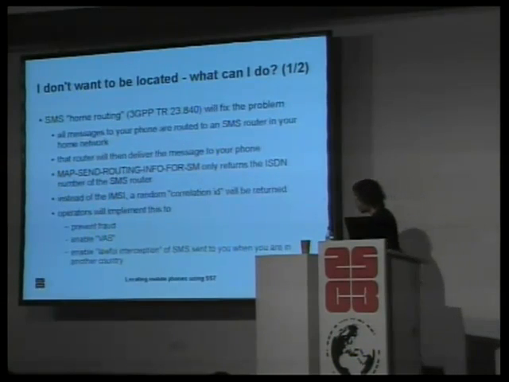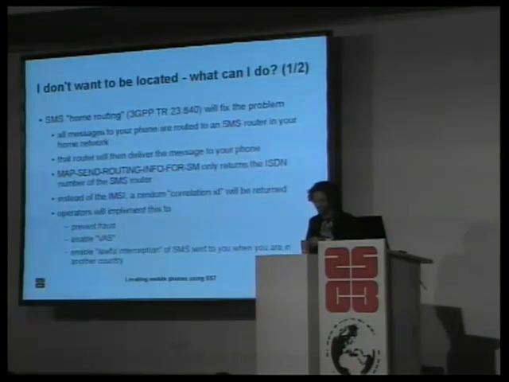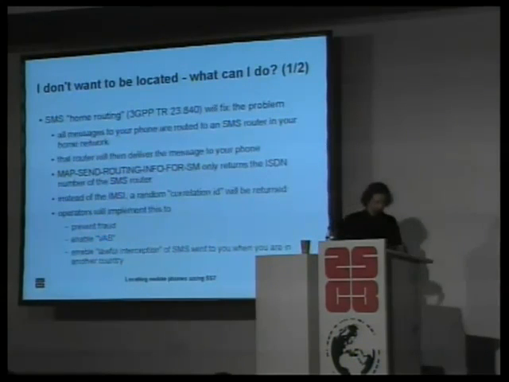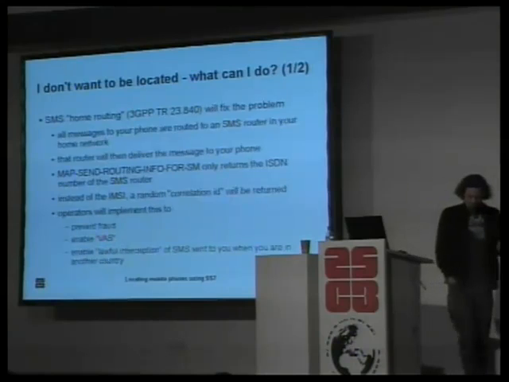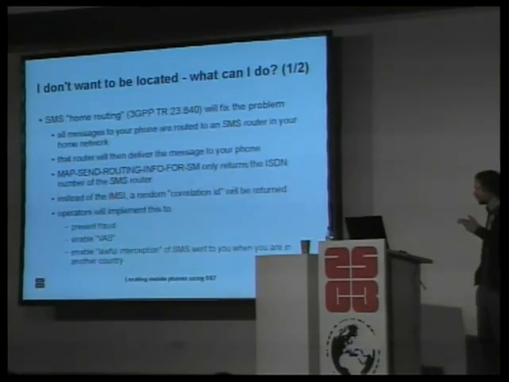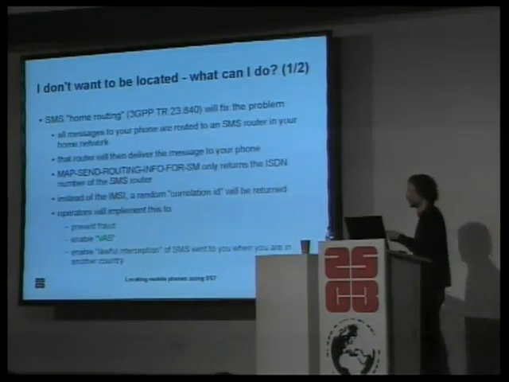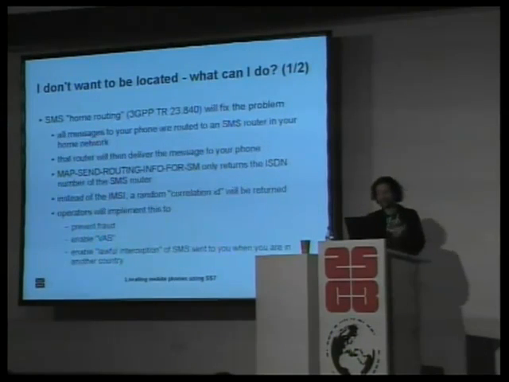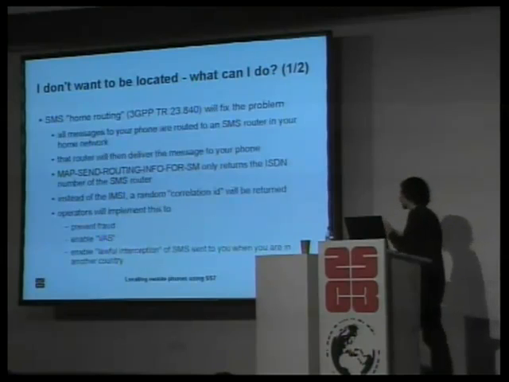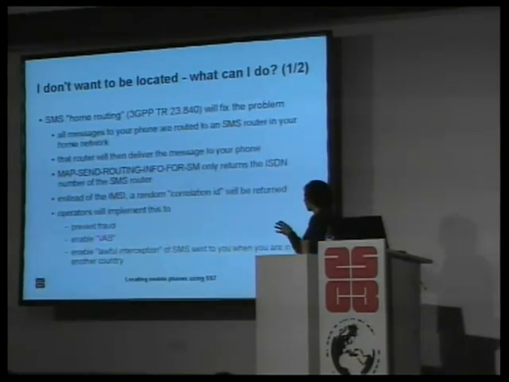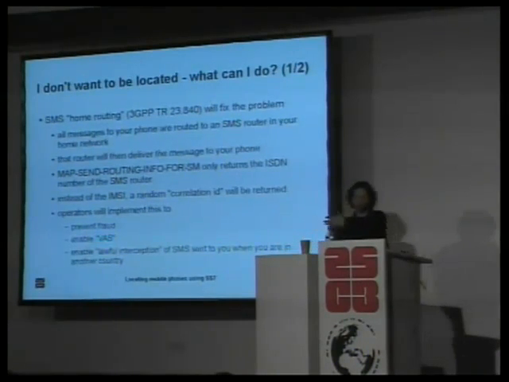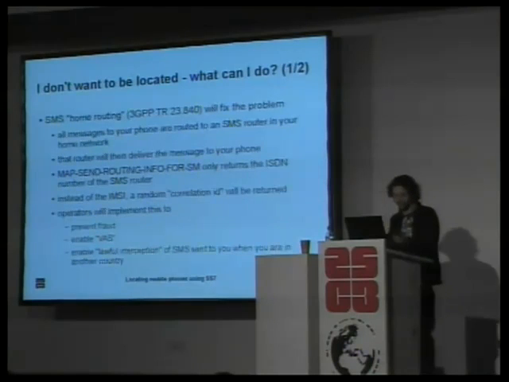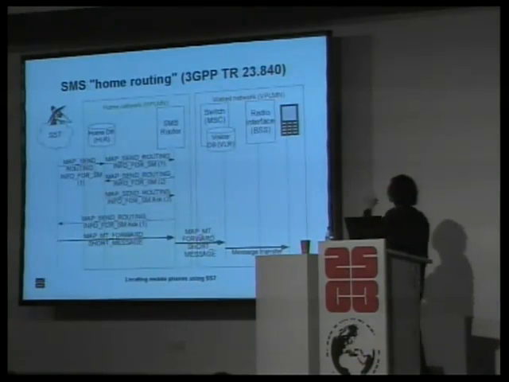Because currently, let's say you have a Swiss subscription, and currently you are in Italy, and somebody from Germany sends you a short message, the message travels directly from Germany to Italy and never touches Switzerland. So police in Switzerland cannot read that message. Of course, police everywhere in the world want to read those messages, and so they are implementing this also to enable lawful interception.